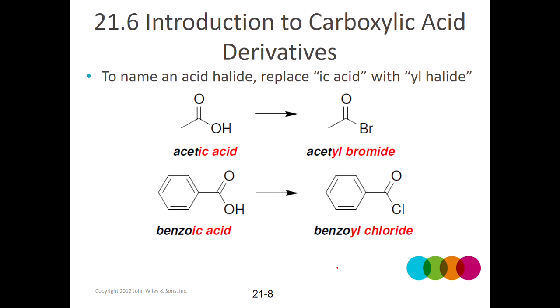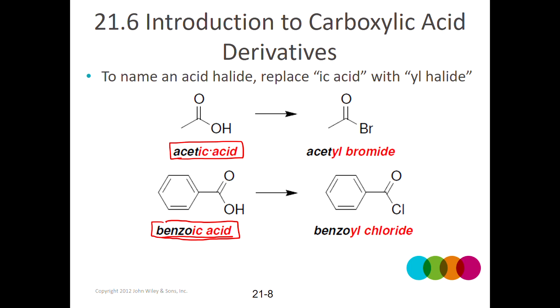So I'm going to go through this naming part pretty quick, I think. Typically, I don't ask you to name structures that are derivatives of carboxylic acids. There's a lot of different derivatives, and they each have their own little nuances involved in naming them. For example, we talked about naming carboxylic acids, and you want to be prepared to name carboxylic acids this week on your exam, since we talked about that last week. You want to do some practice relating to that.